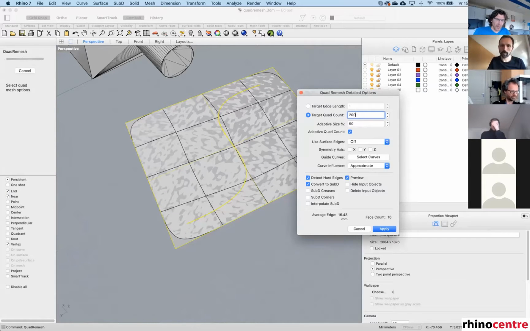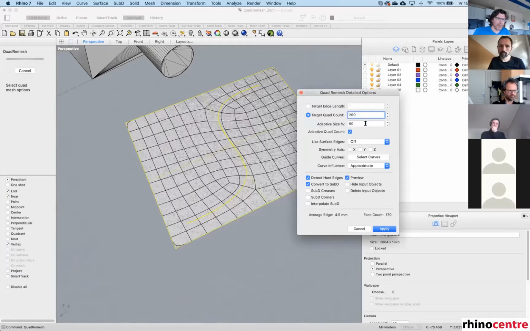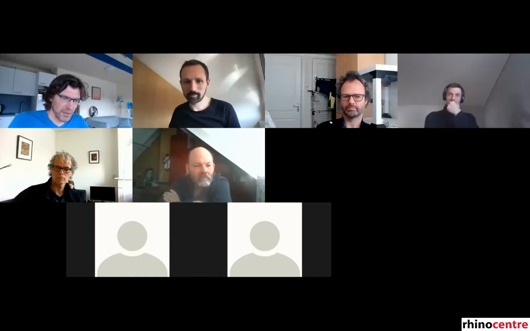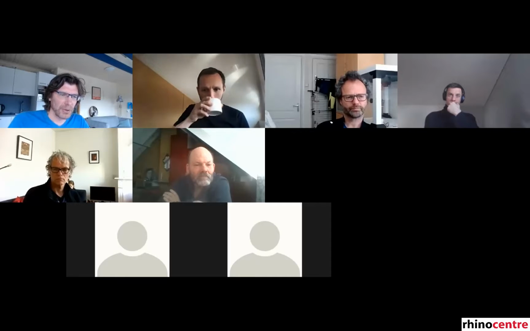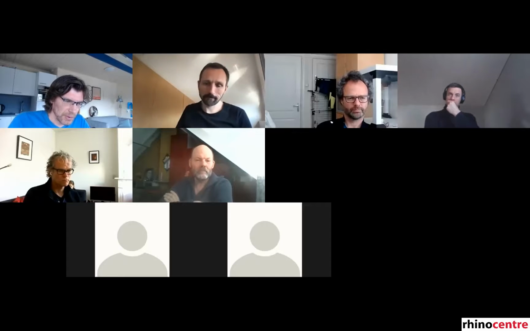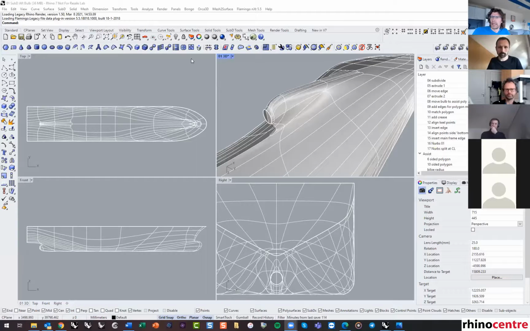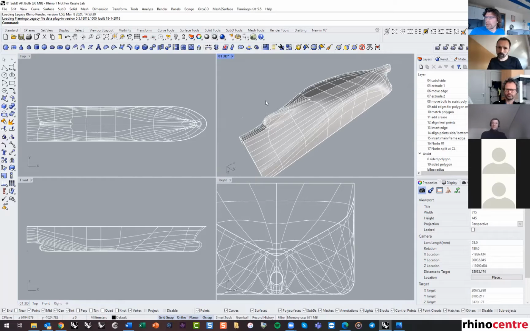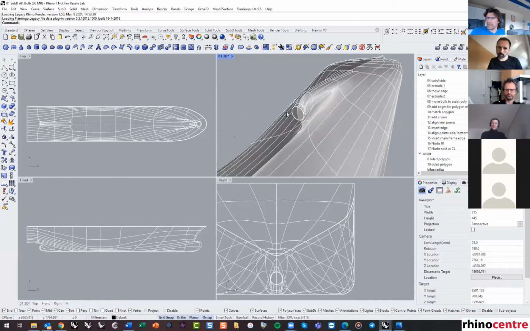I would like to continue by showing some hull models based on subdivision modeling. So if Gijs can already finish sharing his screen, then I would like to show some examples of ship hull models. Let me share screen. Over here we see a ship hull that contains an aft bulb.